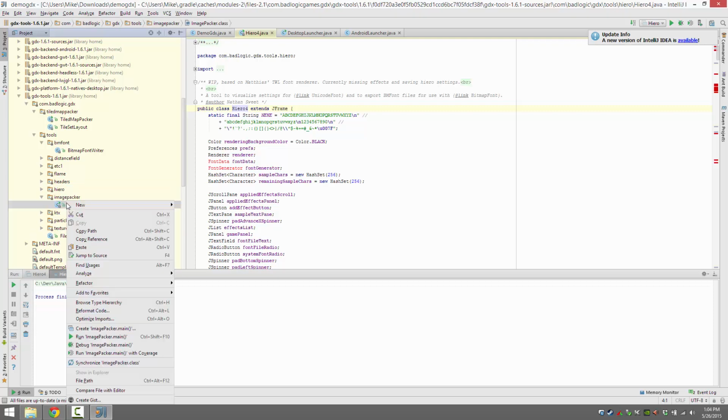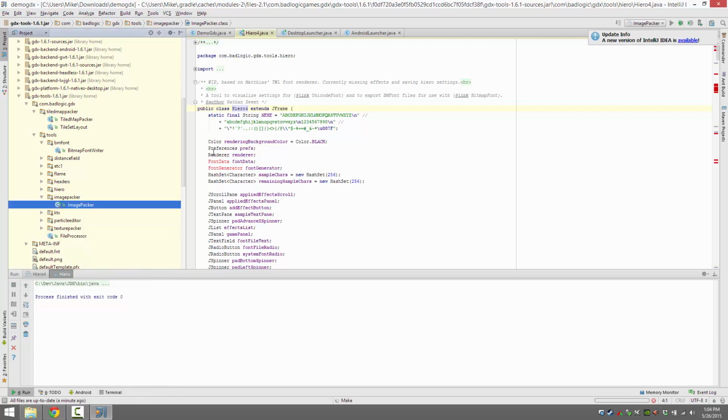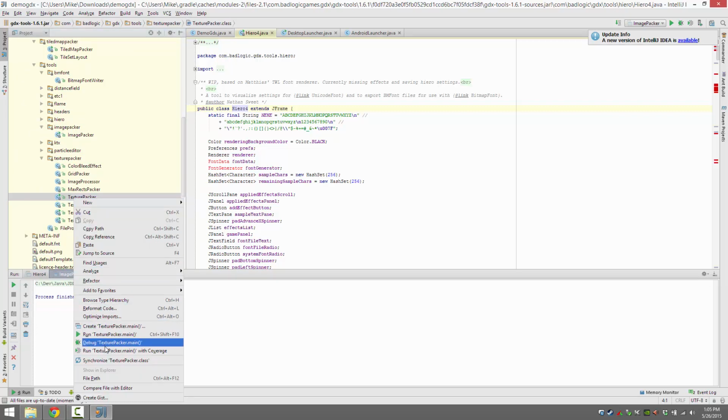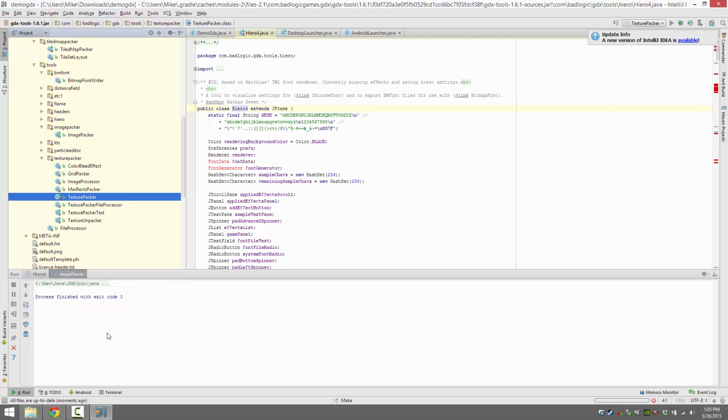I'm not sure if it has a UI anymore. I don't think it does. Oh, I'm mixing it up with texture packer anyways. So we want texture packer. And I don't think it has a UI. It doesn't. Yeah, so there you go. You basically send it in a file and it packs it out. Again, in my tutorials, I cover it in depth. I'm not going to get into it here, but this is for creating pretty much sprite sheets, for packing a number of disparate images into a single image together. There's a tool built in here for doing so. You can make this part of your build process, or you can invoke it from the command line.